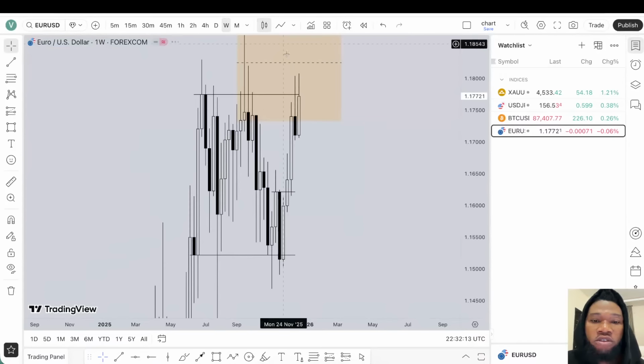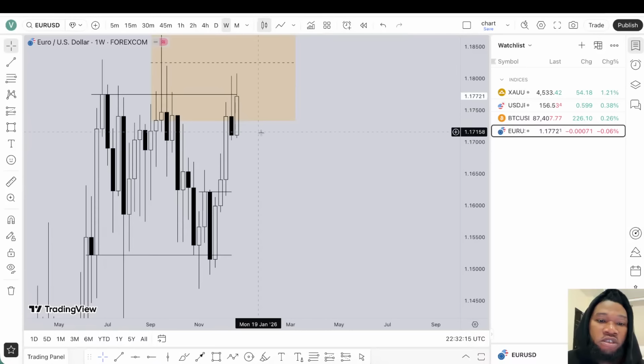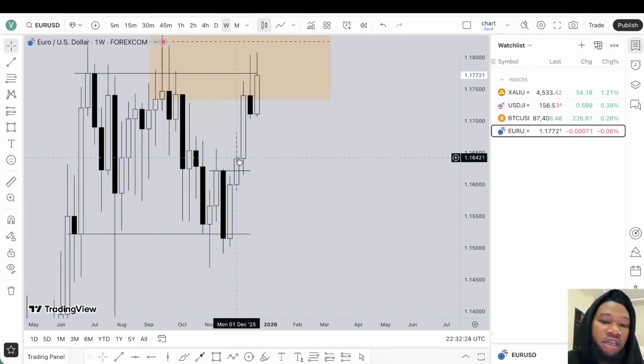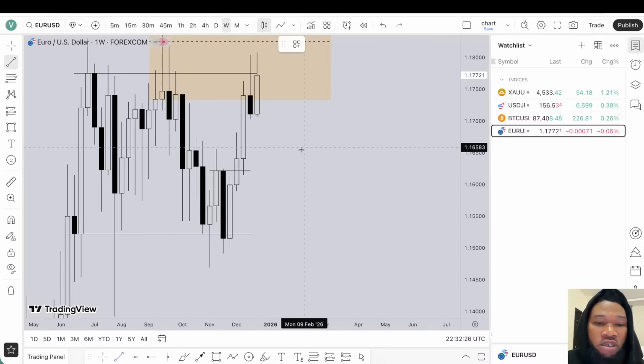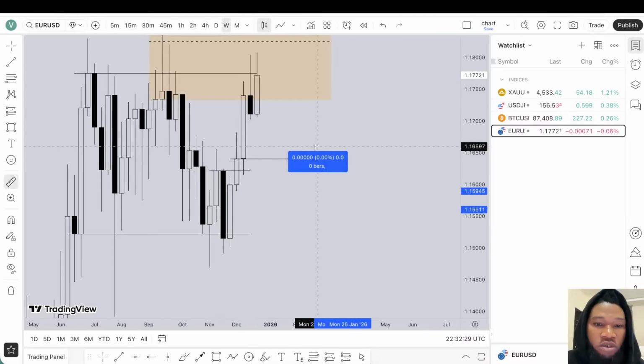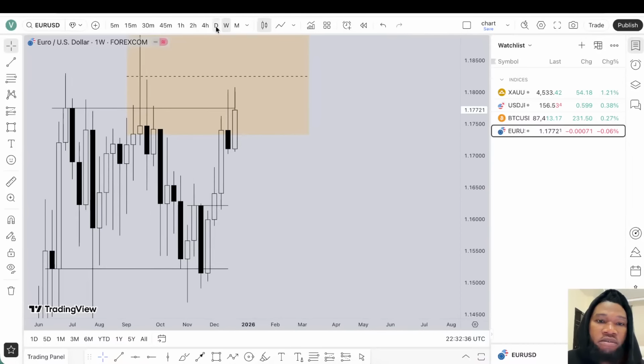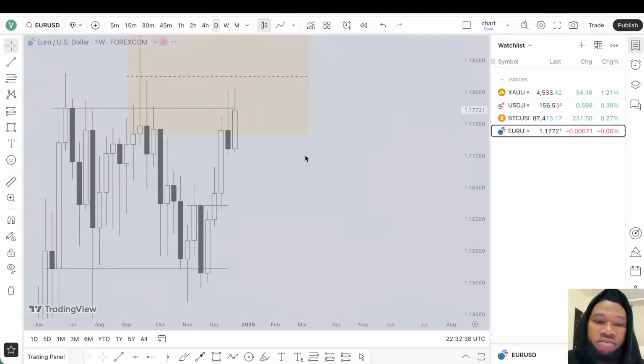If I continue, you see that the market has been bullish. There's nothing there. That's just been bullish. So after rejection and breakout, the market never came back to this OCL, because this was a very nice OCL for us to use as an entry. But the market never came there. So we'll go to daily.